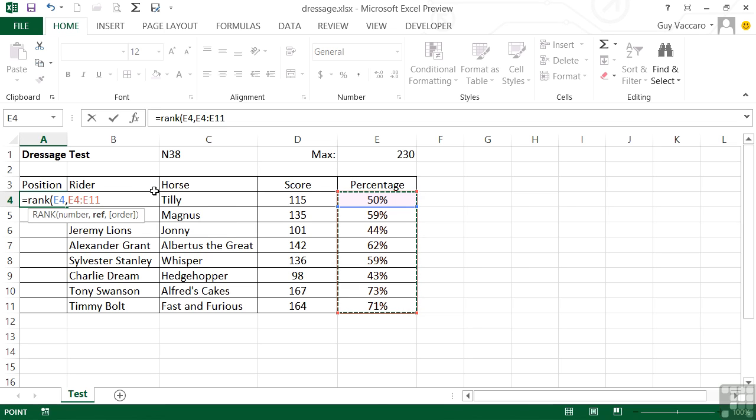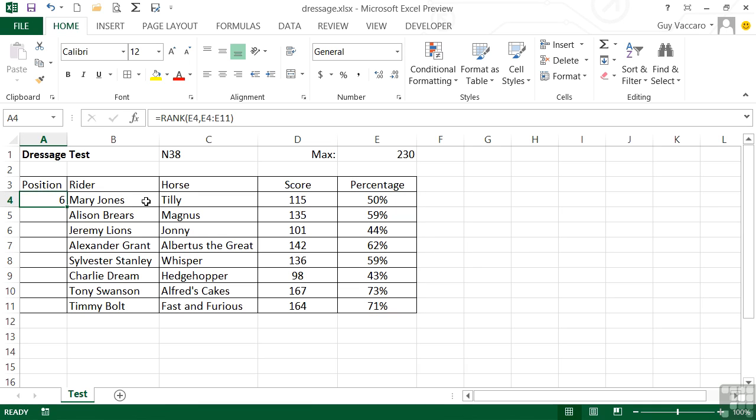And then we come to an optional parameter, which is order. If we leave this alone and don't put anything, it assumes the order of rank is from highest to lowest. So effectively, the highest percentage you get, the higher up you are in the ranking. That's not always the case, and sometimes you want to rank in a backwards order where the lowest value is actually the highest. If that's the case, then you need to put comma 1, so that the lowest values have the highest ranking. Ours is highest has the highest ranking, therefore we can close the brackets. If we press return, we then find out that Tilly was actually 6th.